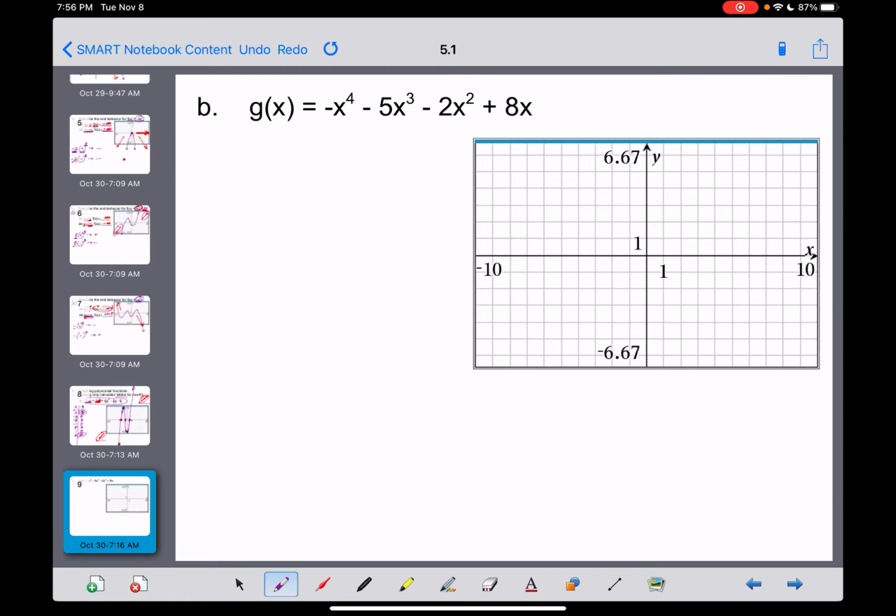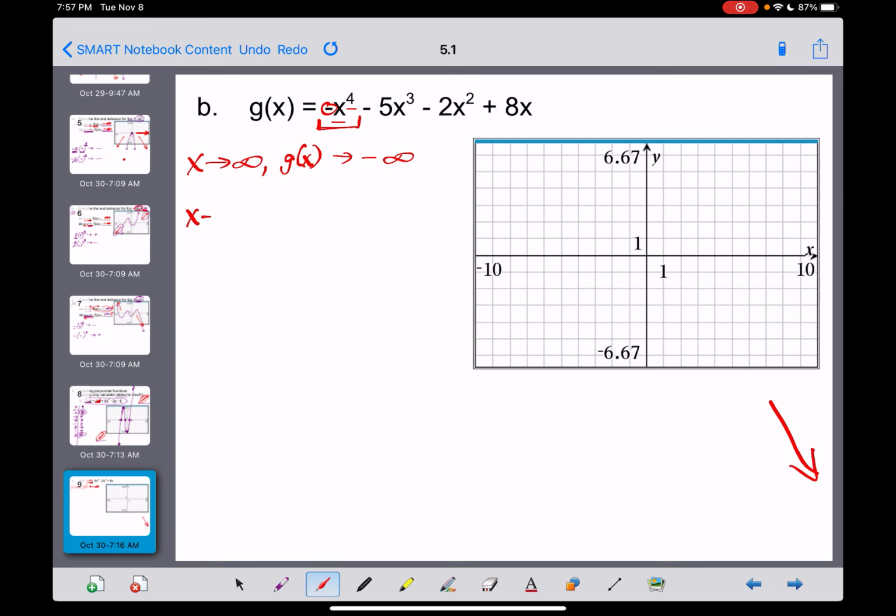Okay, let's move on to a second example, and this one's a little bit different now. This one is a 4th degree, a quartic polynomial with a negative leading coefficient. So if we were to think about end behavior, guys, as x approaches infinity, y, or in this case g of x, would approach, well, all we need to worry about is this term right here. And let's think about it, guys. When x is positive, we take a positive number to the 4th power. It stays positive, but then we take the opposite of that result. It's negative, which means g of x is approaching negative infinity. This thing is going down on the right.